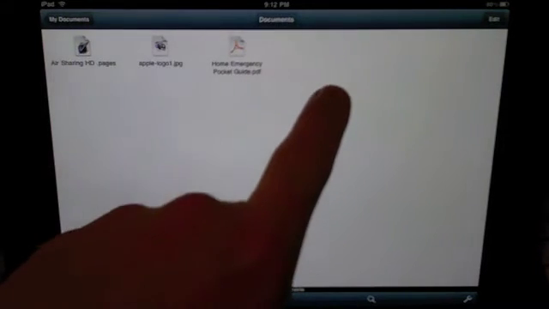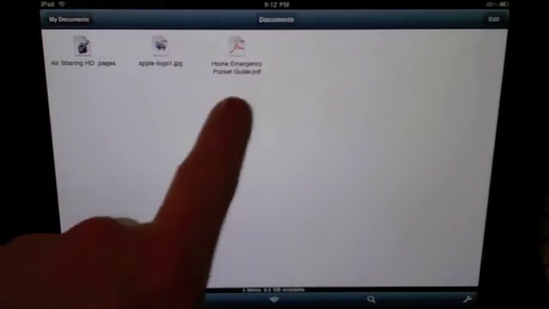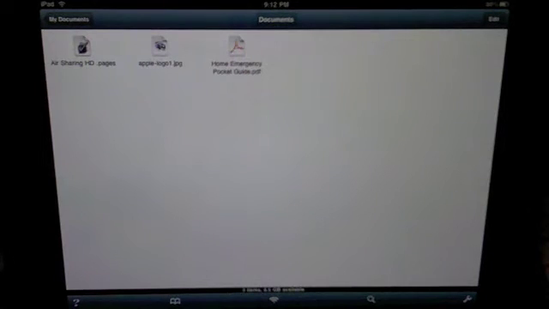So on my Mac, I've got the iPad open on my desktop, and I'm going to transfer a file over, and you guys will see that here in just a second. Let me go ahead and drag this file over to my Documents. And when I transfer this file, you'll see another document show up here, so I'm getting ready to do it right now. And there it is.